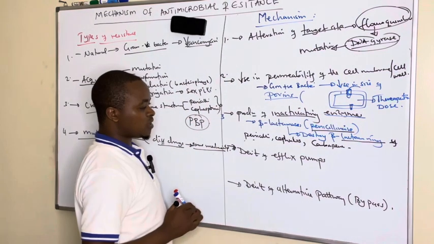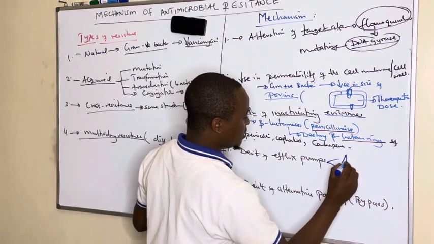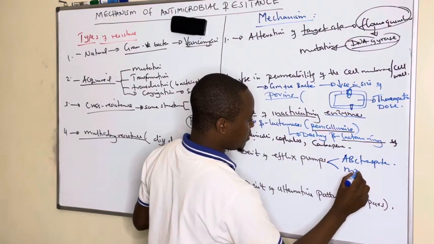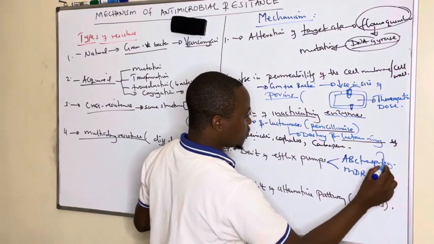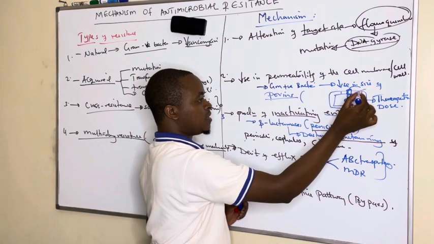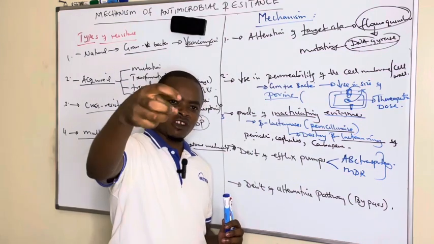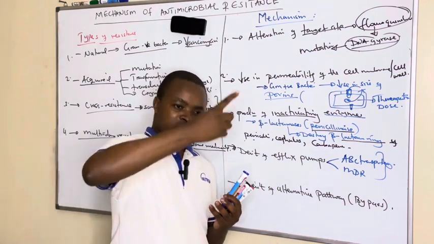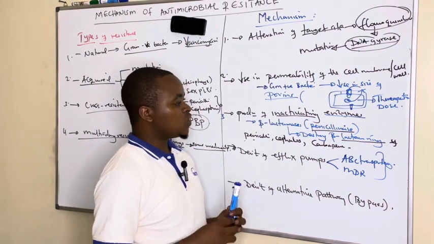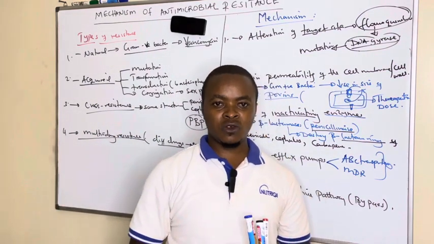Then number 4 we can talk about in this session is the development of efflux pumps, pumps like ABC transporter, pumps like MDR pump. Whenever the drug enters the cell, before it accumulates, it is pumped out. So the bacteria have developed a mechanism that whenever the drug enters inside the cell, immediately before it accumulates, it is pumped out of the cell. So this one also prevents the accumulation of the drug to reach the therapeutic dose.